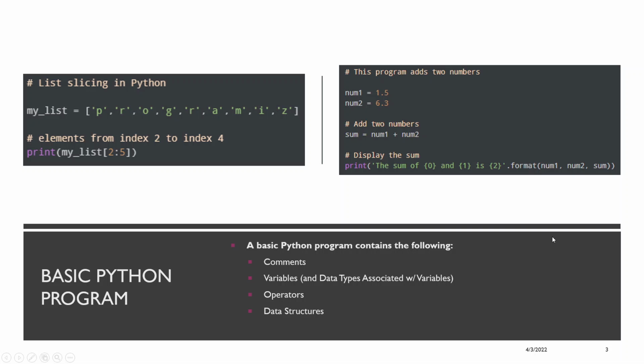But these are basic Python programs. You can do quite a bit actually with just comments, variables, operators, and data structures. In this case, there's a data structure on the left, which is this list showing this alphabetic list, programiz, and that's programs. And so that's a list, and then there are ways to access that list, and that's a basic data structure. And you'll see a lot of basic Python programs just use that. So there's a lot you can do with just that.